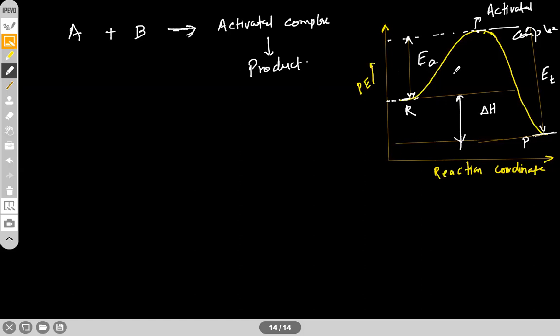We have discussed activation energy and the activated complex, now temperature. Why, as temperature increases, does the rate of the reaction increase? Because for any reaction, the reactant molecule should have a minimum amount of energy. If that energy is not there, the reactant molecule won't convert into the product. So as temperature increases, the fraction of molecules which have the minimum amount of energy increases. Hence the collisions are more, and hence the product is more. That is the reason why the rate increases with temperature. So these are the two points you have to keep in mind.